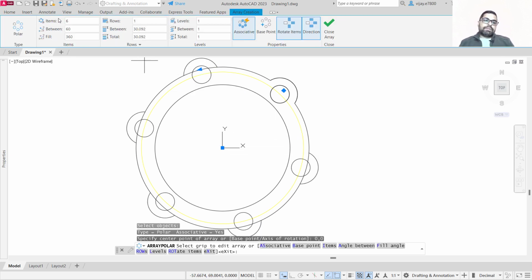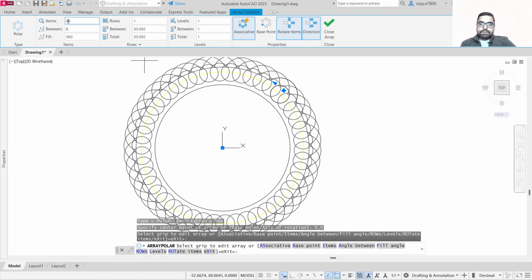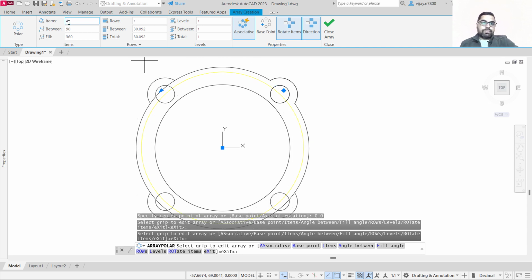Now specify the number of items as 4 and press enter. Just take a look, all our circles are created. So we'll click on close array.